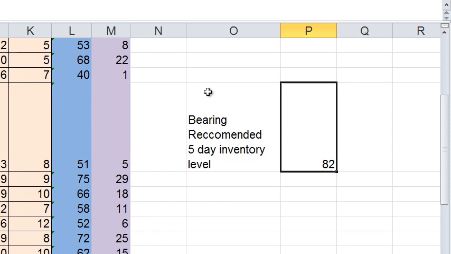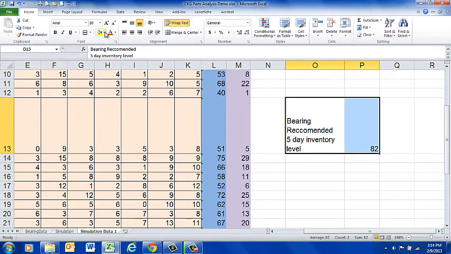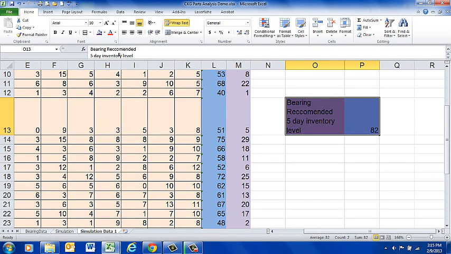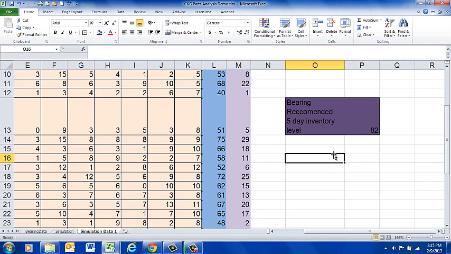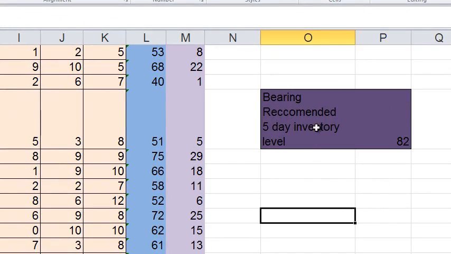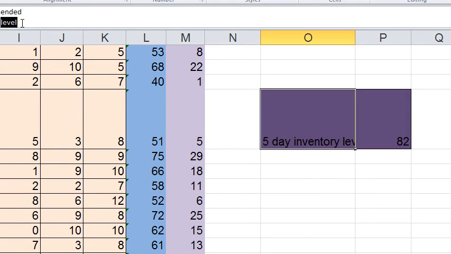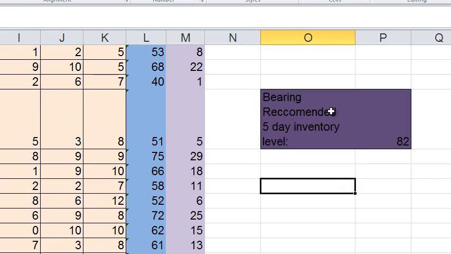So I'm going to do some highlighting on that too, and yours might look a little bit different. You make it look however you want, and we'll just turn that purple as well, and we're going to draw a border around it. And I think that I won't put any other highlighting in that. Right. I might put a colon here. Okay, so you can format that however you like, however you think that will look nice.